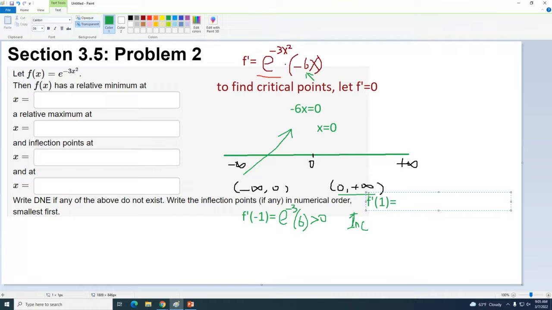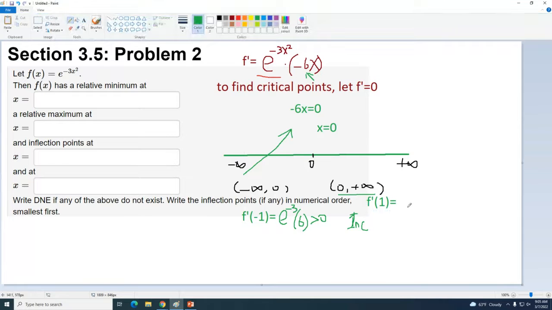So the value would be e to the negative 3 also, times negative times 1. That makes it negative, right? It's multiplying a negative number, which makes it decreasing, it goes down, right? So the function goes increasing, then decreasing. So it definitely has a local extremum between the increasing and decreasing. This is a maximum, right? Here. Increasing, then decreasing.